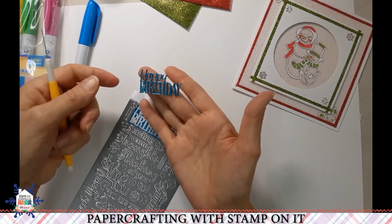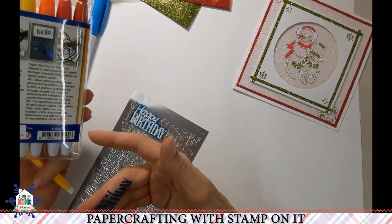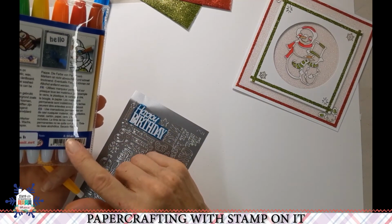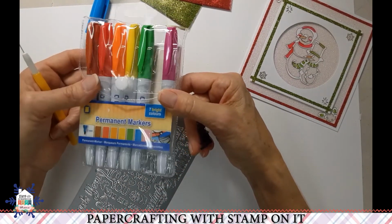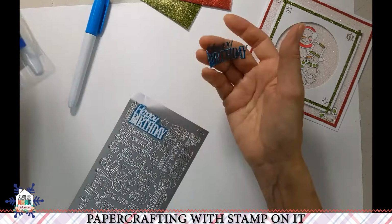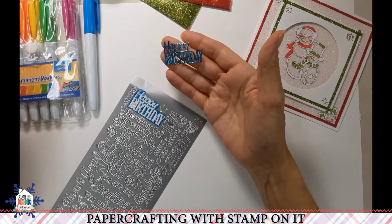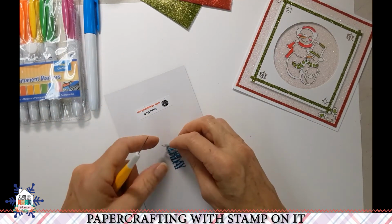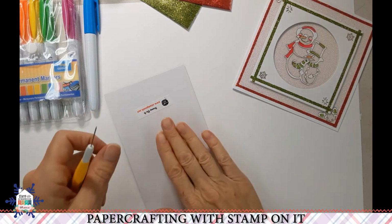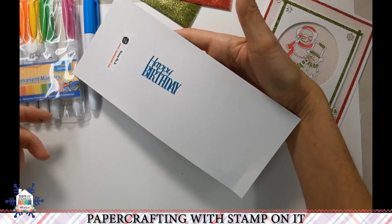So that's coloring your stickers with permanent markers. This marker set is on our website. 8.902 is the product number, and it is listed as permanent markers. Really, really nice to use. Color those stickers. Custom color, so you can have the colors you want. All right, so that is the permanent marker set and coloring. There. Now you can see how nicely it turns out.